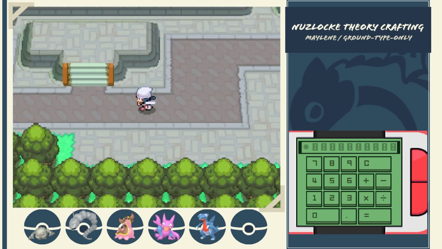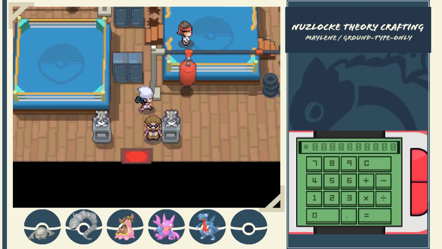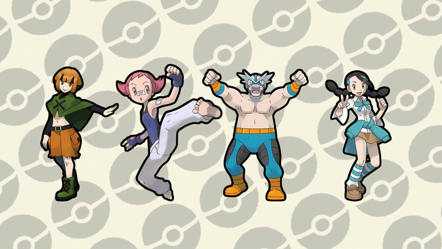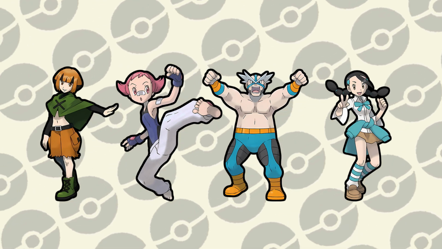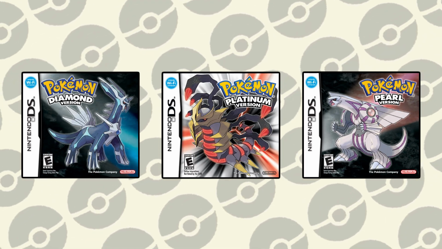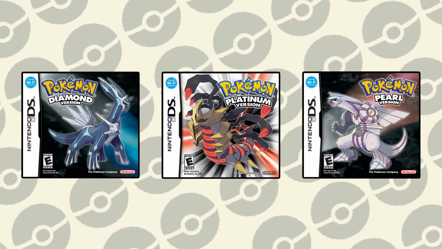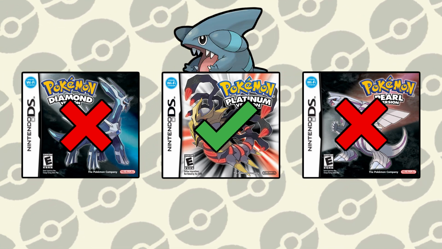I know I said I wanted challenges to be a bit harder after easily sweeping Korrina, but this is not what I meant. I don't know who would ever attempt a ground-only challenge in Sinnoh, but hey, the goal is to get better, so let's see what we're dealing with. I learned from my mistakes and actually looked at what game would be best to beat this challenge in. After some research, I ended up picking Platinum because it allows me to get a Gible before Gym 4.